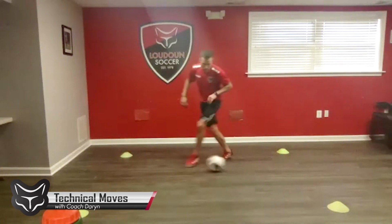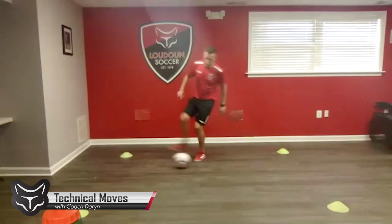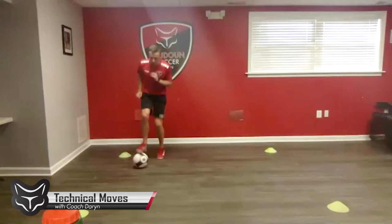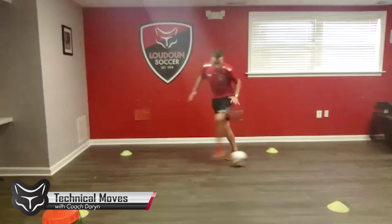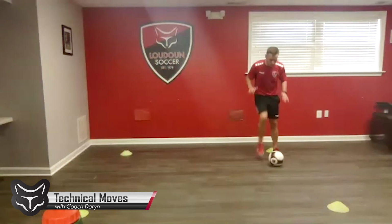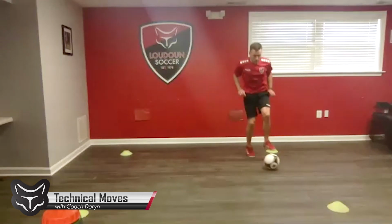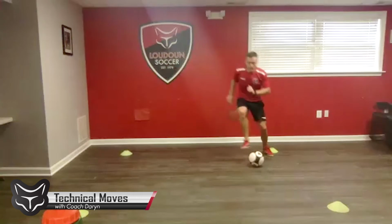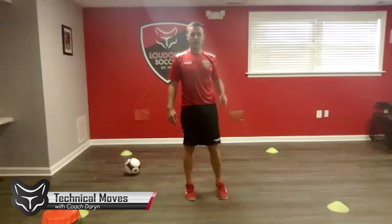3, 2, 1, yes. Bang, 1, 2, 3, okay, yes. Stop, 1, 2, 3, roll. I want you to stop it so that you catch up to the ball and then your body is facing the ball again. So roll it, stop it, get your feet, 1, 2, 3, yes. Get your balance. Get your body in line with the ball. Bend those knees. Get that chest slightly forward. 3, 2, 1. Time. Good.